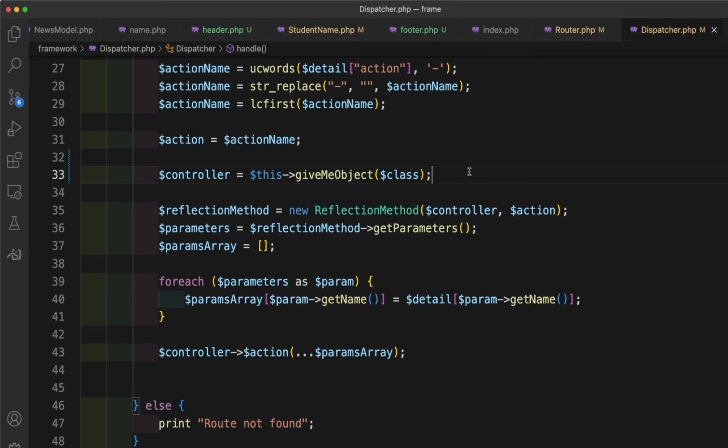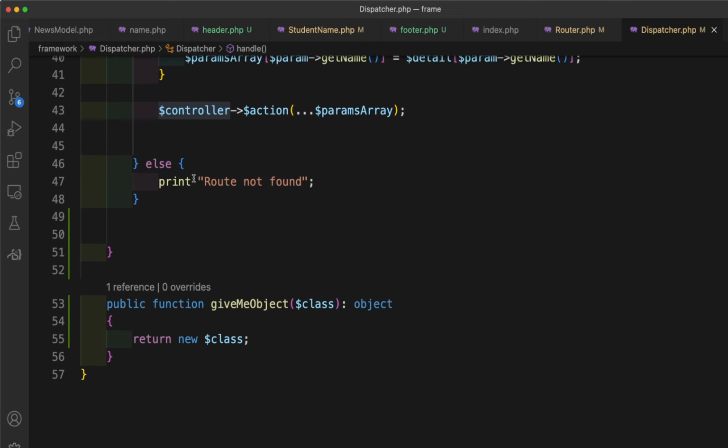That's it. Is this clear? So now if a controller is passed to it, it will return us the controller, and then the controller action is called here. But this controller should be called with its own constructor arguments, whatever. That is what we are now going to find.